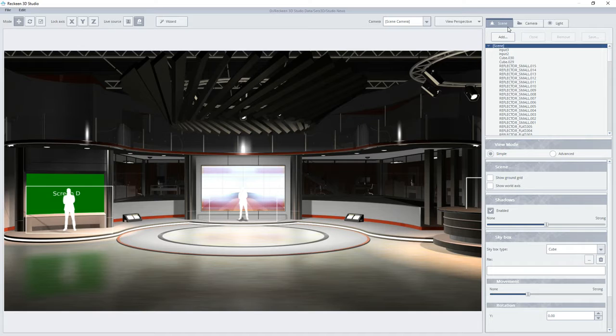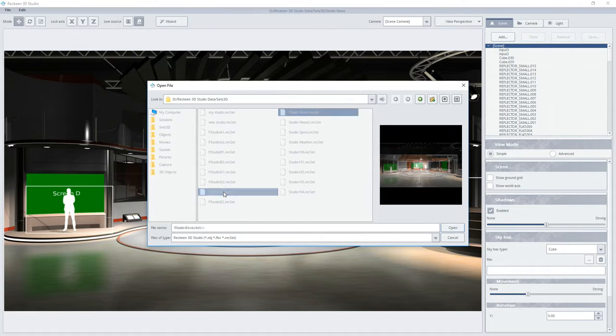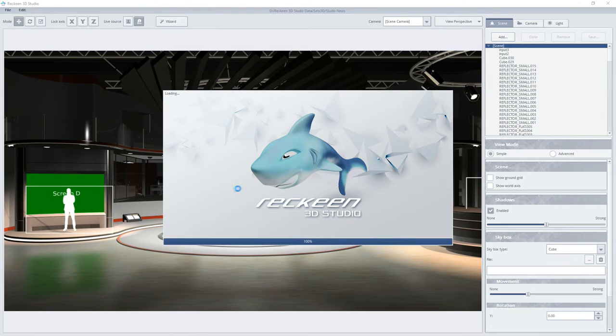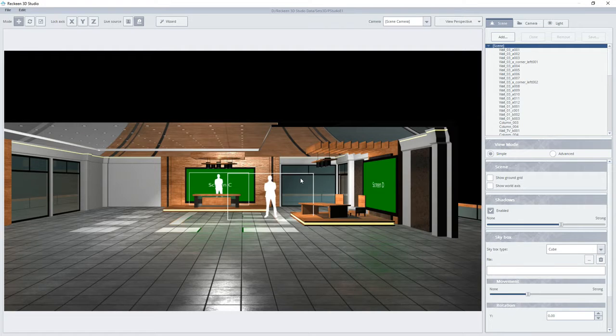As an example, we will now load another ready-made set design created by a graphic designer. We will do it using the Menu File and Load Studio, selecting a new file on the disk. After a moment, we will be able to fully modify the set design according to our own needs. Let's first select the main branch of the tree, Scene. The main options of the scene appear below.